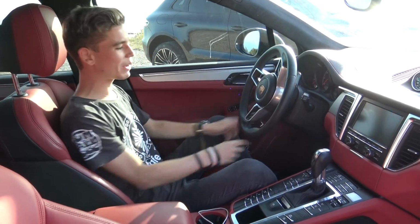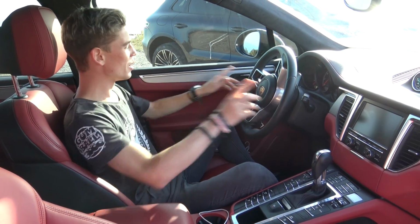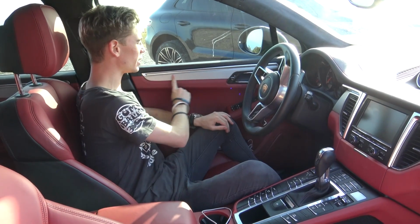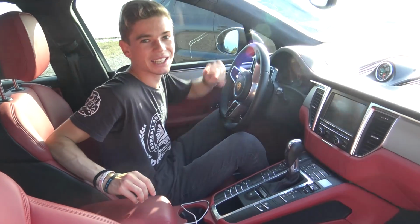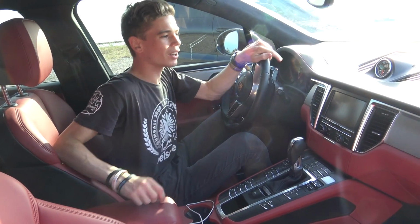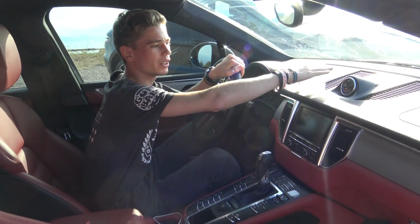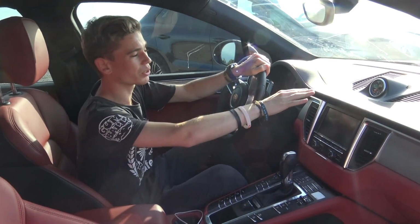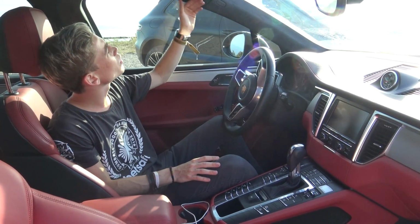Now in the Turbo, the first main difference is that George is really tall, so I'm obviously a lot further away from the steering wheel. But little things that you'll notice, he's got the aluminium finish on the doors and the dashboard. One of my favorite options, which I'm actually really sad we didn't get in our car, is the Sport Chrono pack. It gives you this little timer right here on the dash, which I think looks really cool, but we didn't get that. That's a nice difference. You've then got Alcantara roof lining all the way on the roof, which is lovely. Both got the sunroof, that's on my car as well.